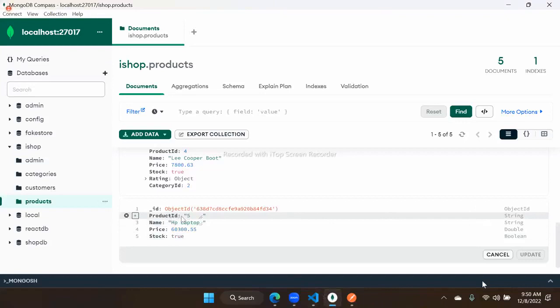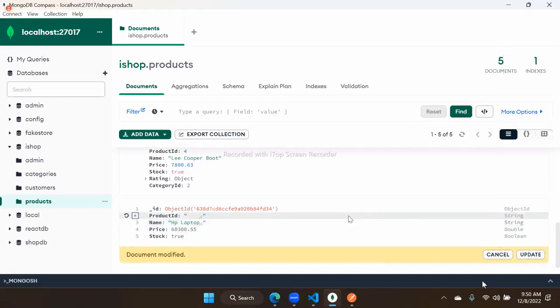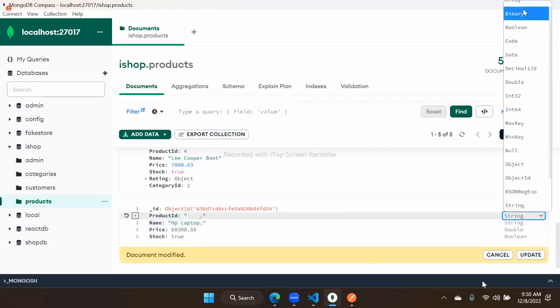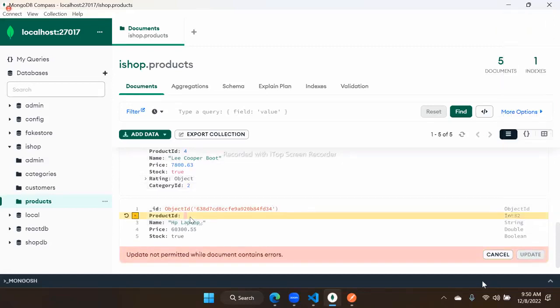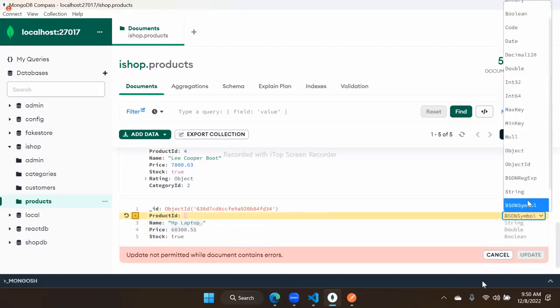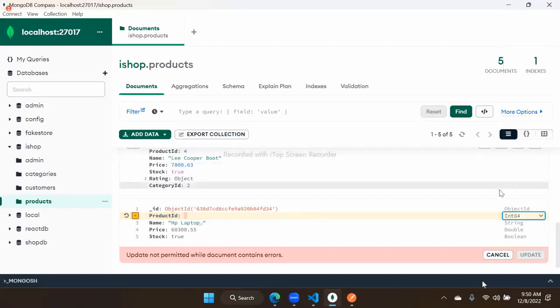I will change this number from string into what type? Number, integer.